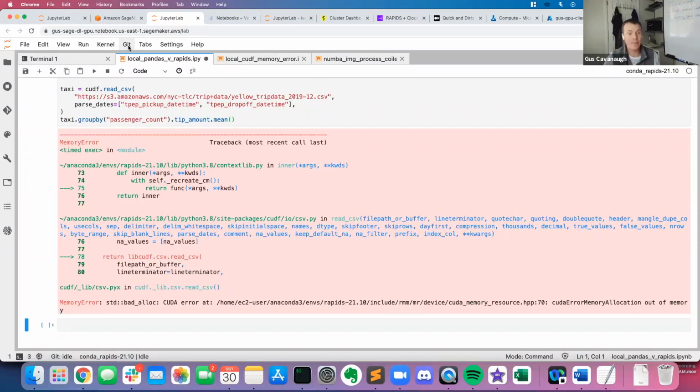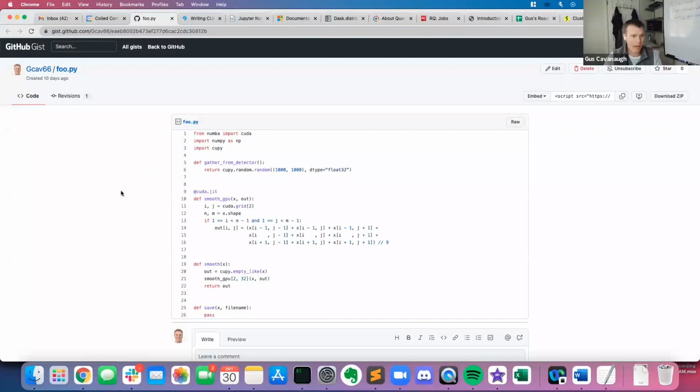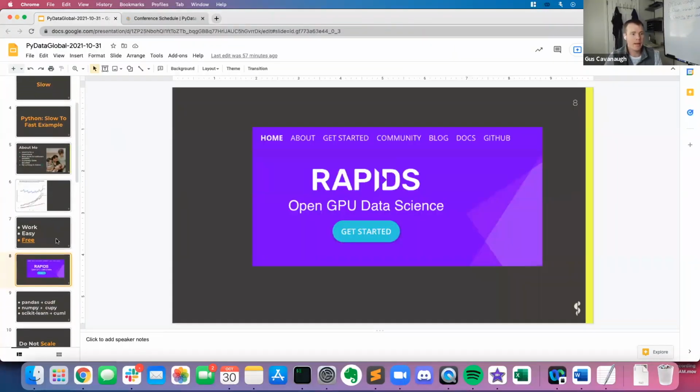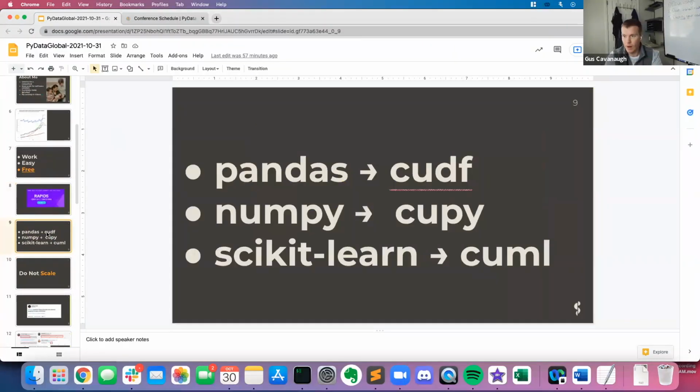The core idea being that, we'll come back over here very quickly to some slides, thanks to Rapids, this package that came from the good folks at NVIDIA, we can take our pandas code, import cuDF, and run very similar code. We'll also be able to do the same thing for NumPy, for scikit-learn, for other packages. But I want to show this pandas example with cuDF.